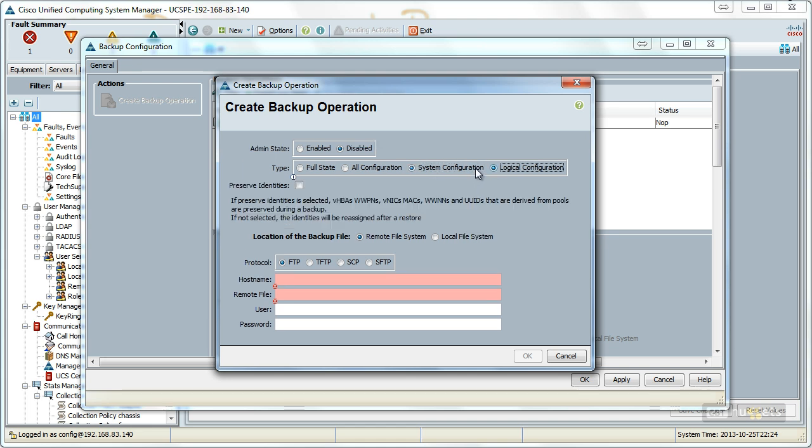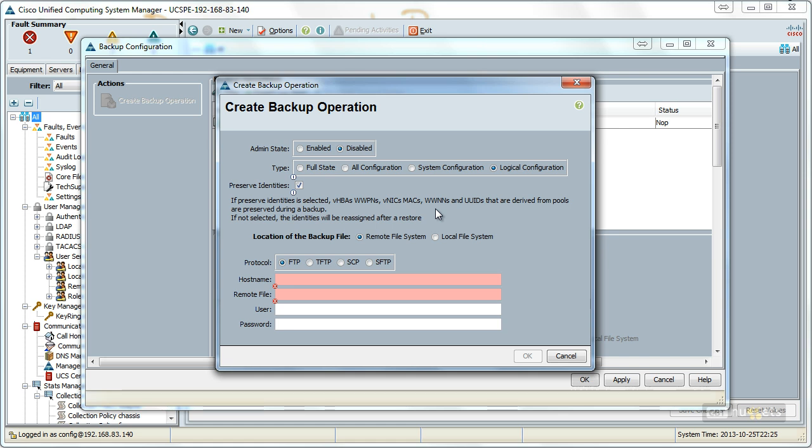Now notice under the logical configuration, it has the option to preserve identities. There's an excellent explanation here of what this is all about. If preserve identities is selected, then virtual host bus adapters worldwide port names, virtual NIC MAC addresses, worldwide known names, universally unique IDs that are all pulled from pools are actually going to be preserved during your backup.